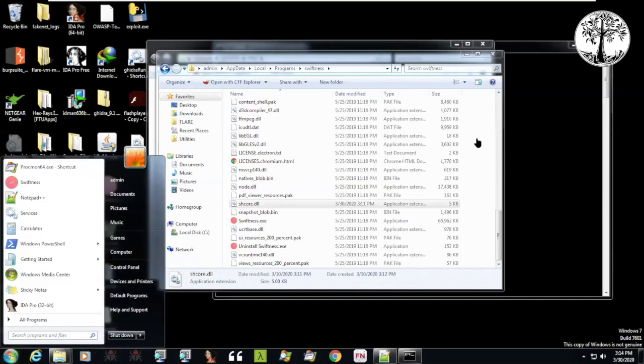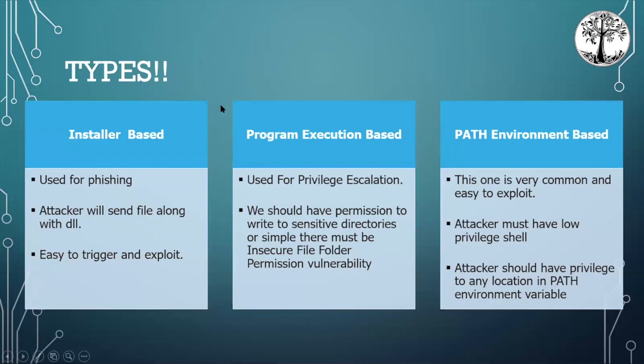The last one, but not the least one, is very interesting. Can you see my screen? The path environment variable. I hope that everyone knows the path environment variable. I already mentioned that before. If you don't know, just go to YouTube or Google and type path environment variable.